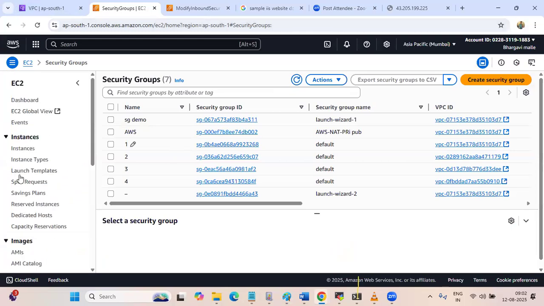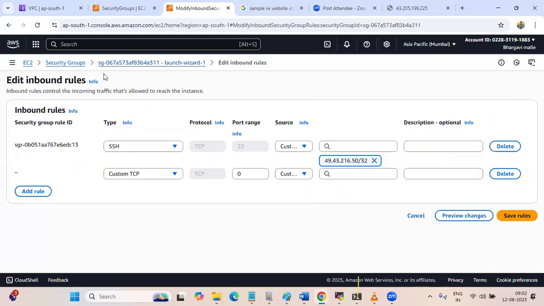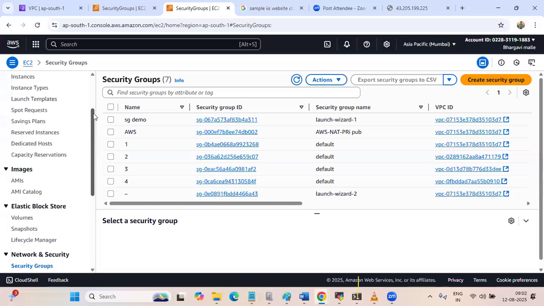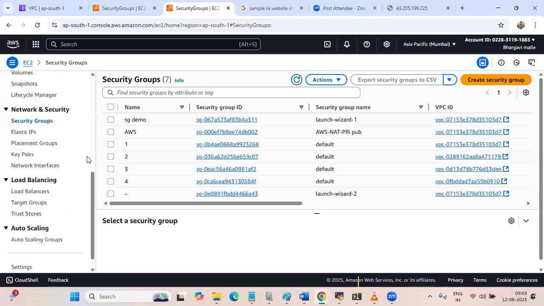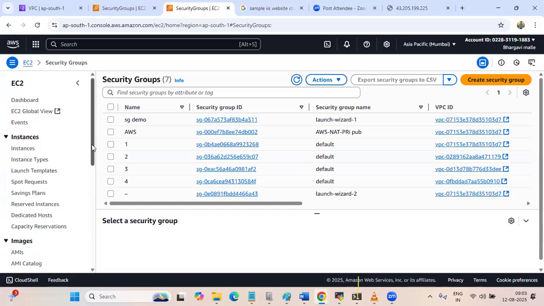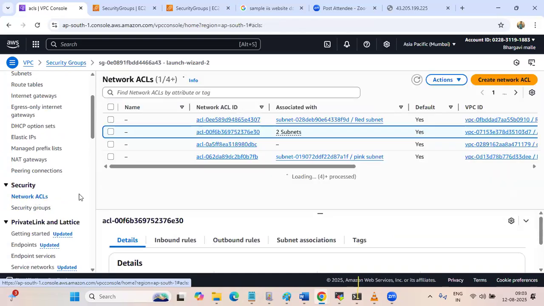Just not much more time. So you just remember this one. Whenever you go to an interview, even though you are working in a real-time scenario, most of the time you work only on security groups. You do not need to work on the NACL. Why? Because NACL is a little bit clumsy, and it works only at the instance level, subnet level only. If we give access on the NACL, it will take too much time, so that's why it is not recommended.